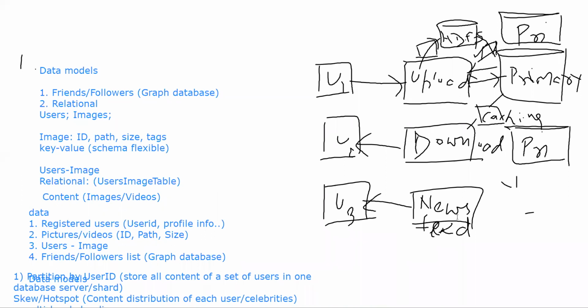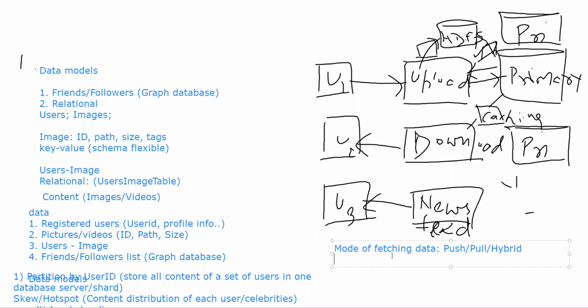So newsfeed, a few ideas that are coming to mind is, so when I log in, I have a lot of friends and, you know, let's say people who are following me or whom I am following. So the idea is, let me know which way we want to go. So the first question is the mode of fetching data. Right? It can be push or pull. And in terms of the popularity of users, I can even define a hybrid scheme that if it's a celebrity, then do a pull model versus push.